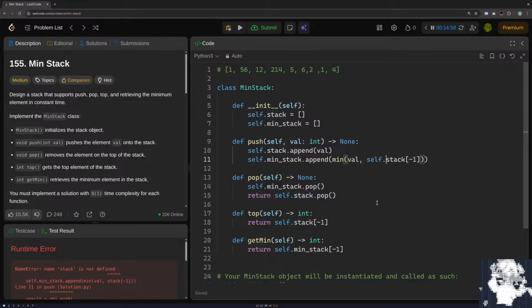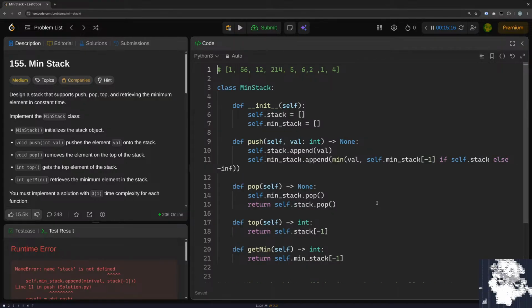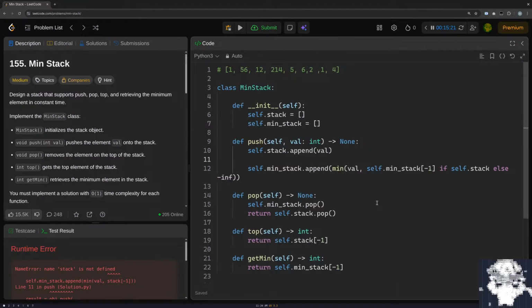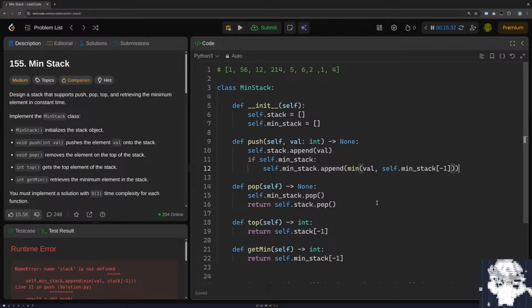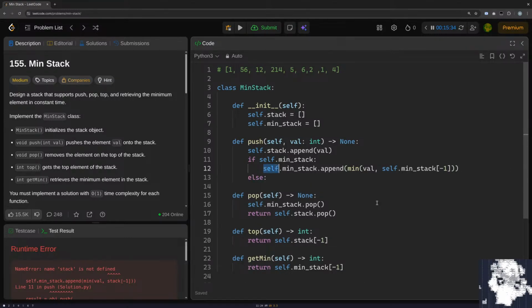You also need if self.stack, this should be min stack, else -infinity. We can just do if self.min stack, then you do this. Else you just push.